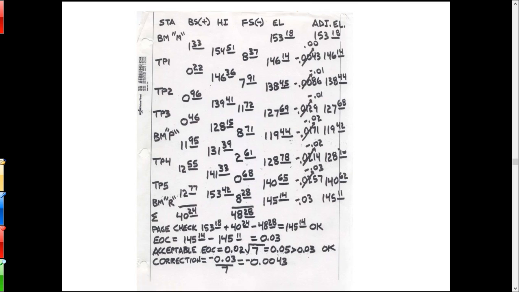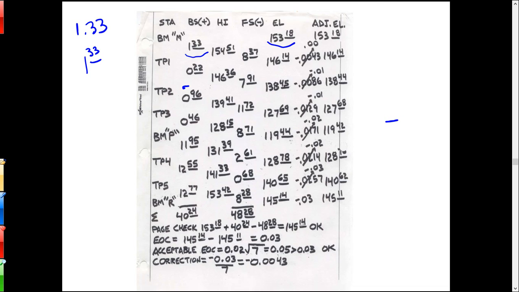Okay. All right. So what we're doing here, we're at 153.18. That's our elevation. We put this back sight there in that column. That's written in a different notation. Surveyors often got to fit all their notes on a small space. So instead of going 1.33, another way to do it is to go 133 like that. A little tighter, you can fit it in a little better. It's also how you write stuff on lath sometimes when you do grade stakes. You may not know what those terms mean, but we'll get to them, okay?